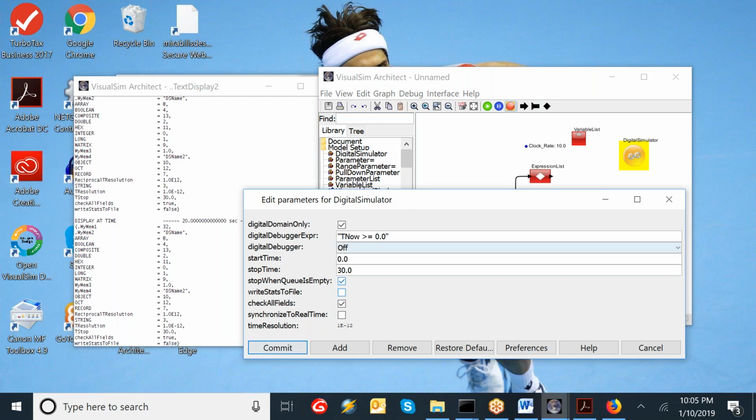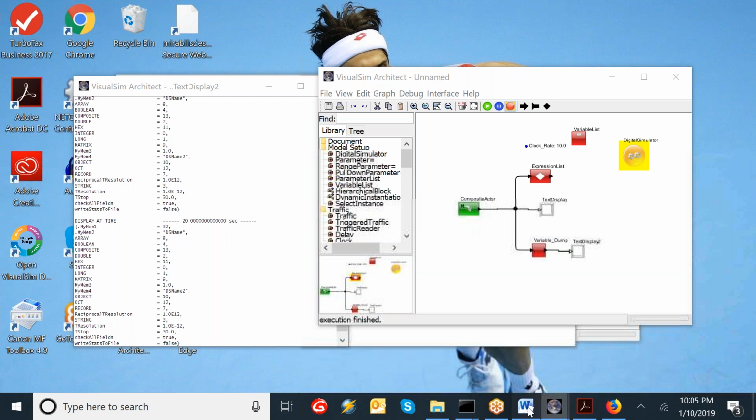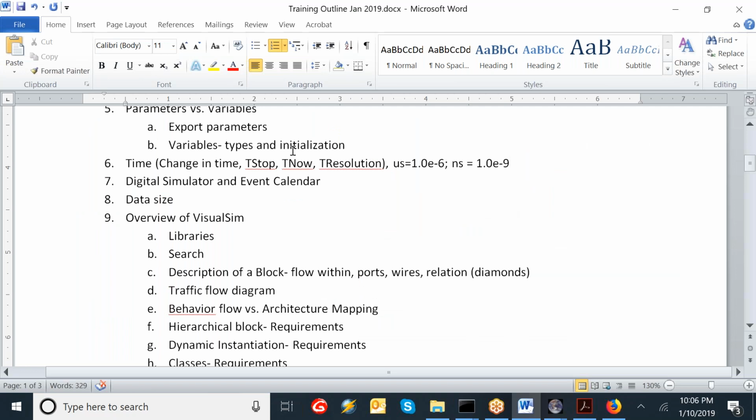What does the digital simulator do? The digital simulator manages what's called the event calendar. The event calendar is what's called synchronous events between asynchronous times. What that means is at any time there are a bunch of events that are going to be executed. They could be moving from one port to another port, they could be something being put into a queue, could be any activity. Essentially an event calendar has synchronous time and a lot of events happening at the synchronous time, and then there's a variable delay to the next one.